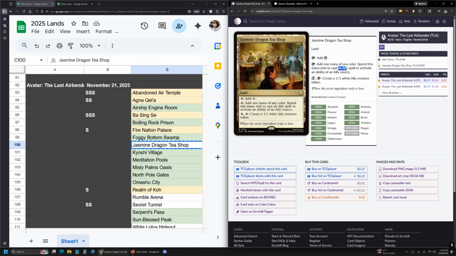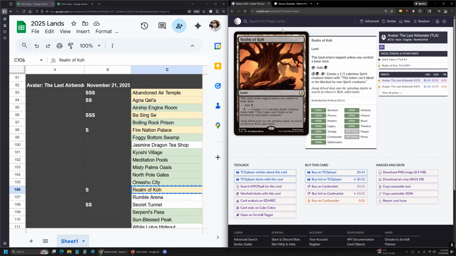So yeah, if you're an ally deck, not bad. It doesn't even require 1 mana and tap. So these next few are part of that cycle. This one is part of this cycle. Yeah, this one I'd probably still keep at 1S.